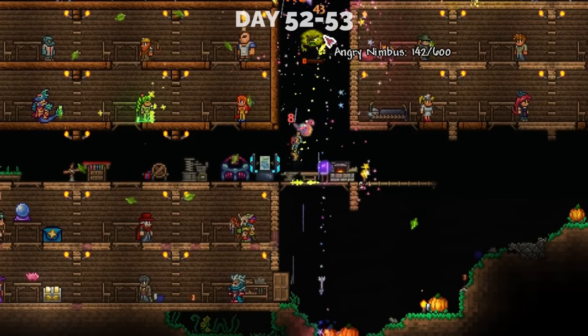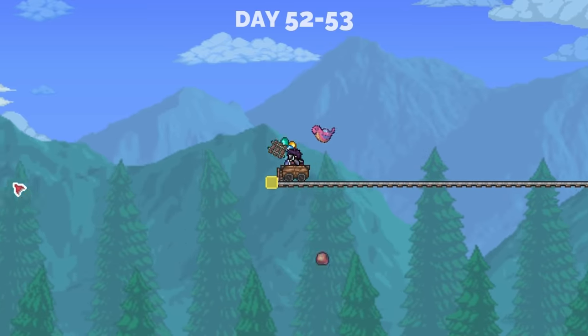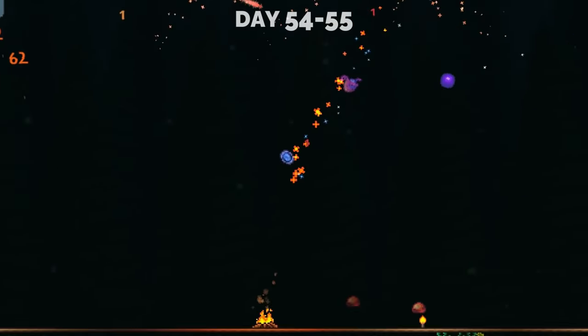After killing the Destroyer, on day 52 to day 53, I continued expanding my minecart rail thing. Now my next goal was to kill the twins, and oh, would this give me so much misery. On day 54 to day 55, I died to the twins.